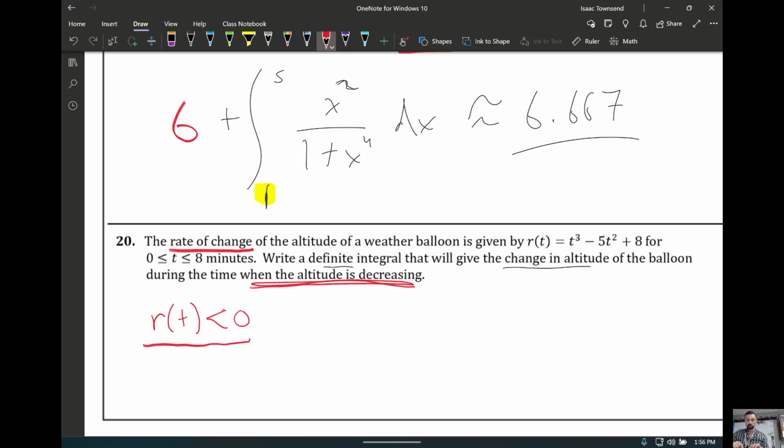So you could graph this. You could look for x-intercepts, and the graph looks something like this. And so it is negative during this time. Negative is below the x-axis in this time. Do I want both of those? No? How do you know? Right, it says just worry about 0 to 8. We're not going backwards in time. So I really only care about this.